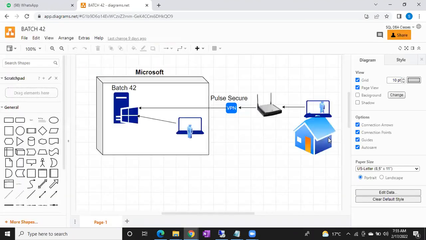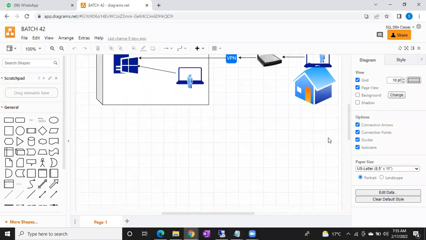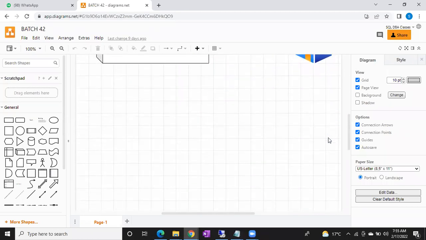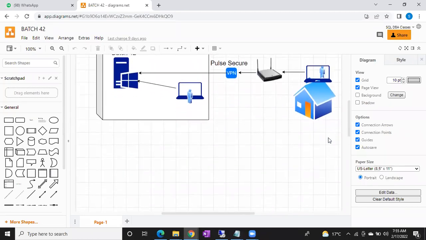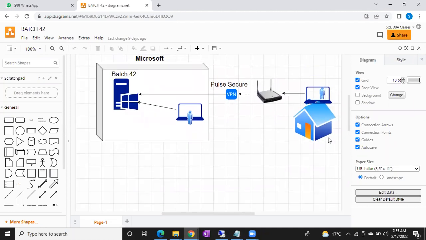So earlier, if you remember or not, we have two types of authentication modes, right? Can anyone tell me what those authentication modes are? Windows authentication mode and mixed authentication mode. Very good. So now I'll show you how developers will connect to the SQL Server, how DBAs will connect to the SQL Server. I'll show you in a pictorial way.